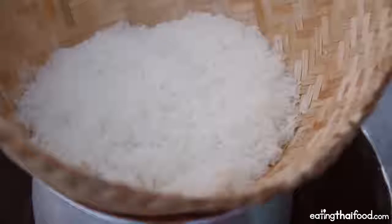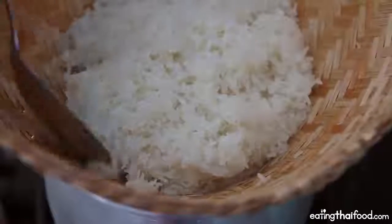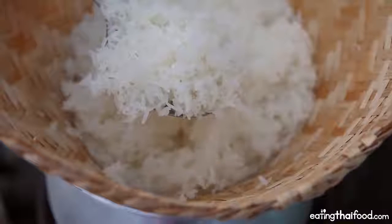Yes! That is just glutinous and sticky, and just so fresh and hot. That is ready. Let me just grab my spoon and just sort of fluff it up a little bit. You can just see that is perfectly cooked, moist, and fresh sticky rice. It is just a joy of life.